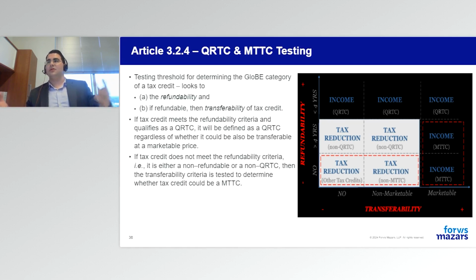So the secret sauce to the QRTC question, does an MTTC become a QRTC, is it needs to be pretty transferable, right? And it must be recognized within the 4-year period. All events that establish a credit must be recognized within the 4-year period. Otherwise, you get non-QRTC treatment, and what ends up happening is you get the deduction treatment for Article 3 and the corresponding adjustment for Article 4.